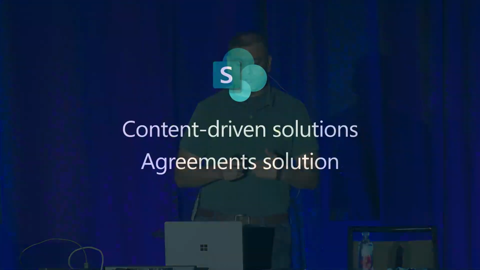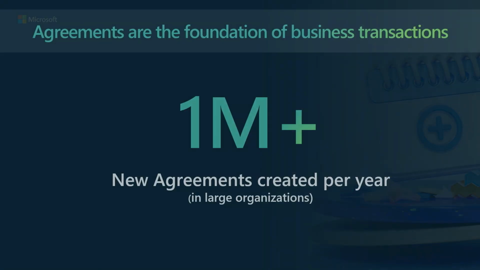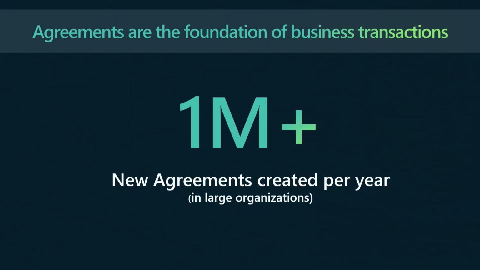Now, there's a lot that goes on behind the scenes in creating these documents, these agreements. And businesses have lots and lots of agreements. Most big businesses create over 1 million new agreements every single year. They can range from as simple as the employment offer agreement that you signed, to a purchase agreement. For example, if you're buying equipment from some other company, you need to have an agreement in place. Or if you are selling some solution or anything to other parties, you need to have an agreement in place.